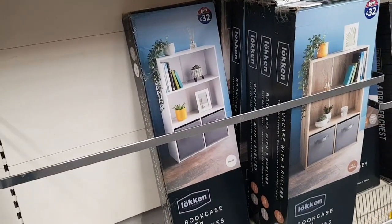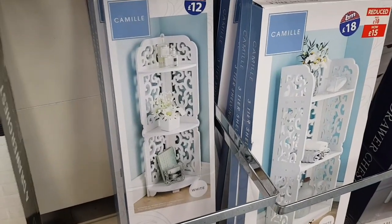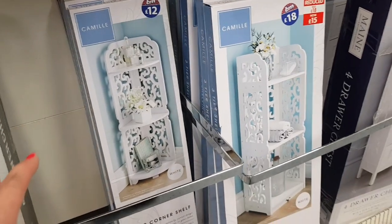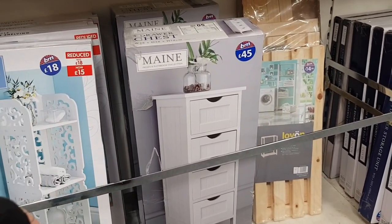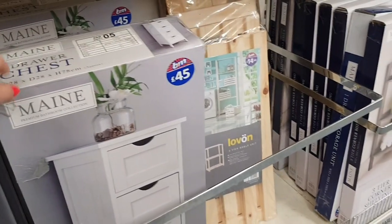Oh, this is pretty — I love this! It's very me, swirly and zhuzhy. It's a corner shelf for just £12 — I'm trying to think where I could fit that. This three-tier shelving is down to £15 — I think they've got it in a bathroom setting here. My bathroom's really small, but if I could I would get those. This console unit would go perfectly when you first walk into my house — there's a little gap there. I've got a tatty old cupboard there at the moment. That's £45 — I love that, but I'm being good.